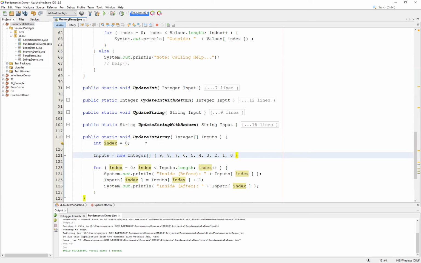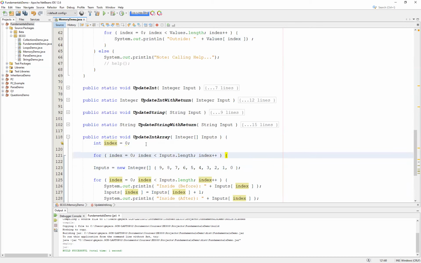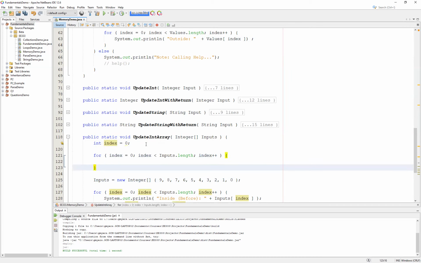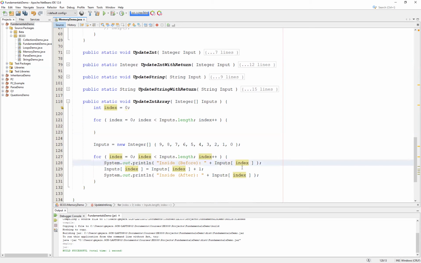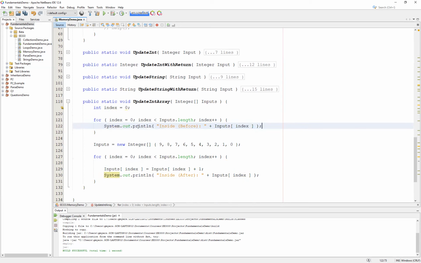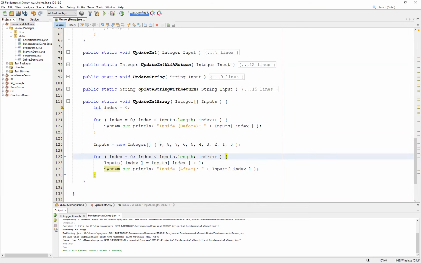And before we go any further, then what I want to do is I want to actually go ahead and break this down. I'm going to repeat my for loop before I make this change. And I want to simply break out this first System.out.println. In other words, I'm going to loop through all of the elements in the array, in my integer array, before I make any changes, before I reassign the values.